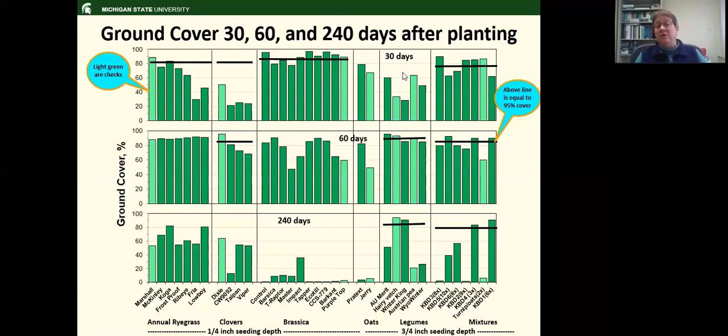And you can see here that we had very effective ground cover at 30 days for most of the brassicas. Some of the annual ryegrasses were doing pretty good by 30 days. Some of them not so good, but they were all there by 60 days. Another key thing to see here is that for some of the brassicas, we actually had a decline from 30 to 60 days because the leaves started to senesce and drop off. So these are the kinds of decisions you can use to decide. If you only have a 30-day window for a cover crop before you're going to take it out, then you would want something that reached a high degree of ground cover very quickly. One of these that were slow would not be very beneficial to you in that situation.